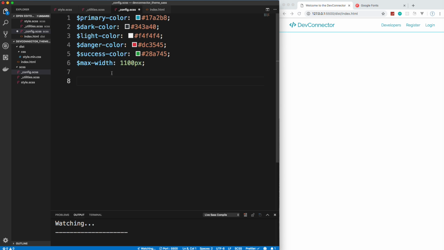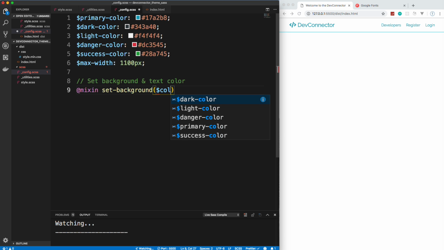A mixin is kind of like a function, except it doesn't return anything. It just outputs whatever you put there. So in our case, background color, text color. So let's say set background and text color. Okay, so we create a mixin by doing @mixin, and then we'll call it set-background, and it's going to take in a color.